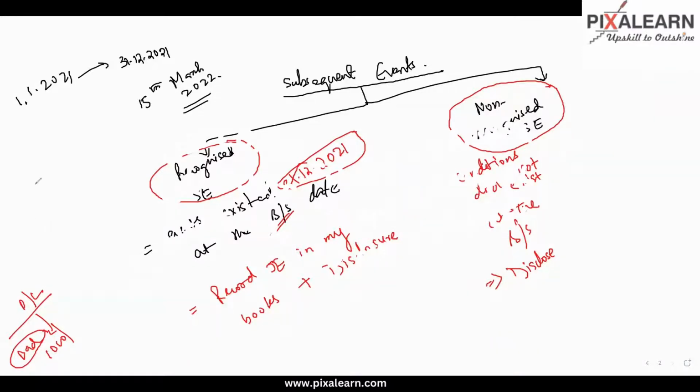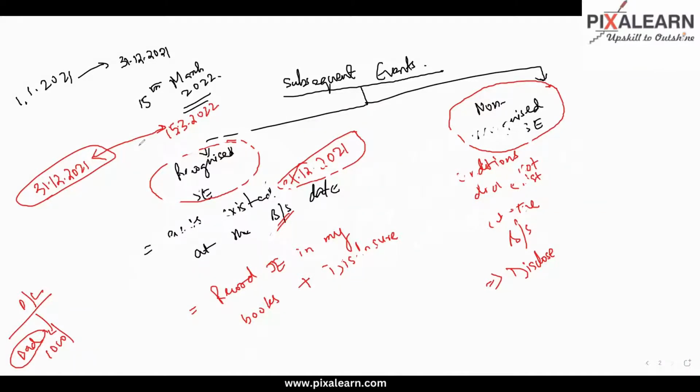What you understood is correct, but with a caveat I want you to understand. There are two dates, right? 15th of March and 31st of December. This standard talks about how you would treat events that come between these dates. Every event. So the first category is an event for which new information came in during the intervening period, but that event had already happened on 31st of December. The debtor already had problems.